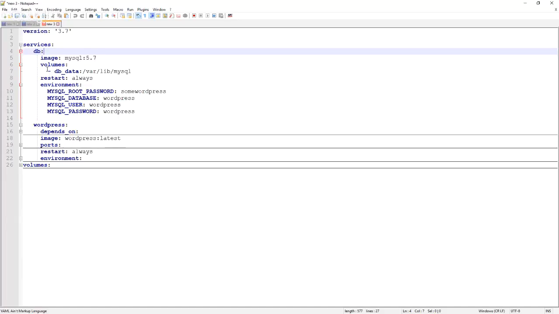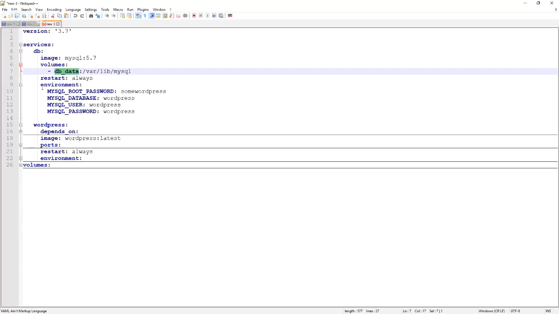The next parameter describes the database, right? The actual volume of where MySQL is going to write anything that needs to write, either from WordPress or from itself. And so we're going to give it the name of db_data. And inside the container, we're going to map the data into /var/lib/mysql. The other parameter that we have here is restart. So if the Docker daemon has to restart or the actual host OS has to restart, we're going to add this parameter here so that this service or this container also restarts when that occurs.